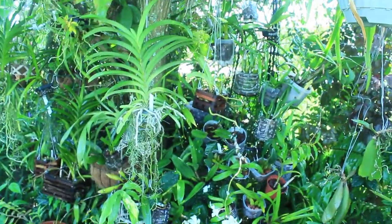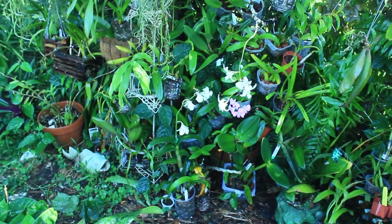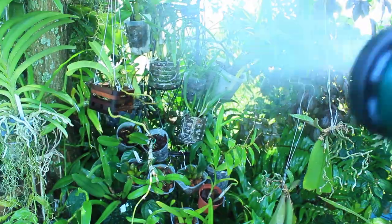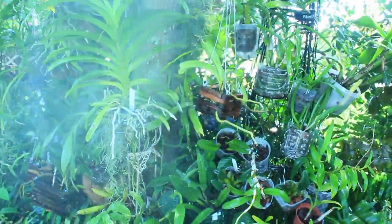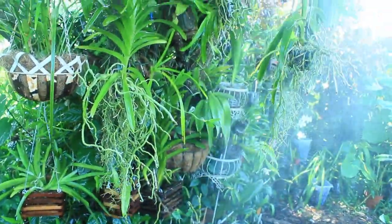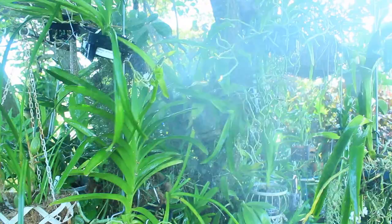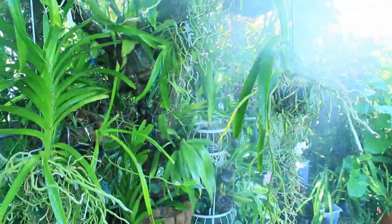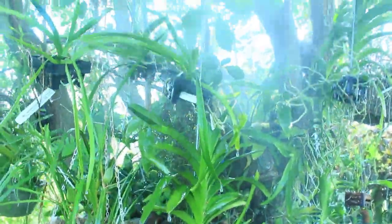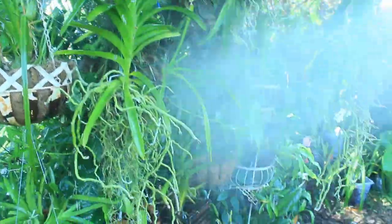Now that I've gotten all the watering done, I also like to mist my orchids every other day between heavy waterings. I have the hose on mist option now — look at that nice pleasant mist. I lightly mist the orchids down, letting the aerial roots get some replenishment and the foliage system also receive some moisture. This provides a similar atmosphere to the rainforest and jungle, creating a nice mist and humidity for my orchids.